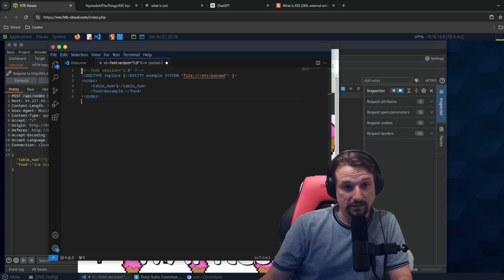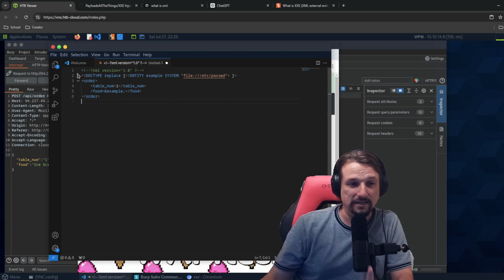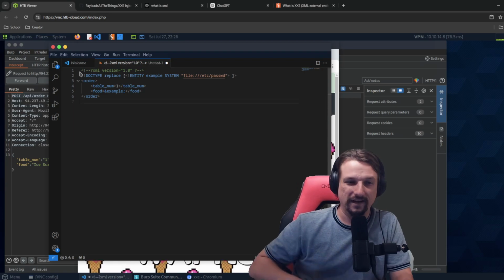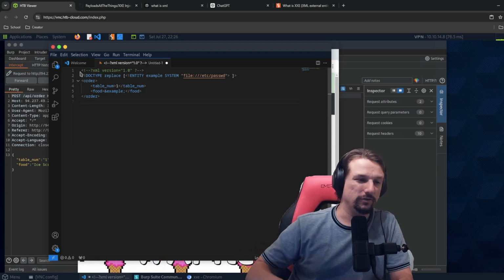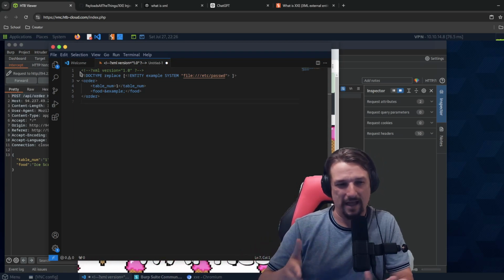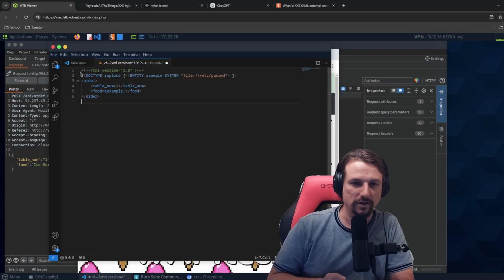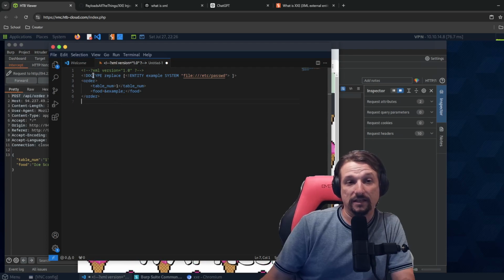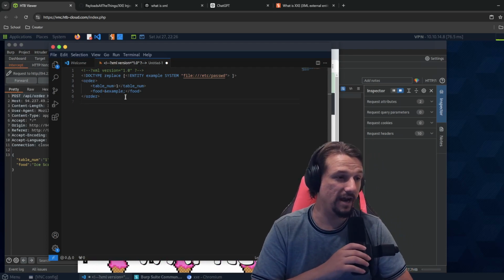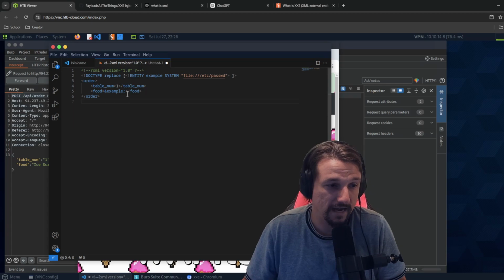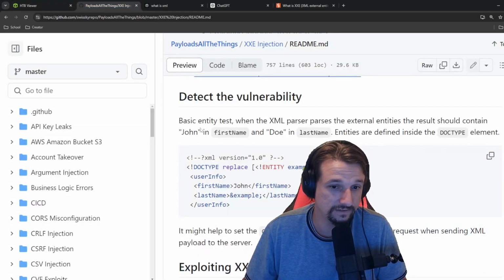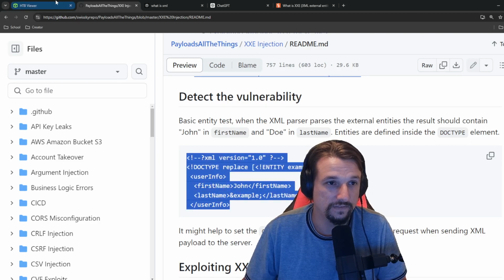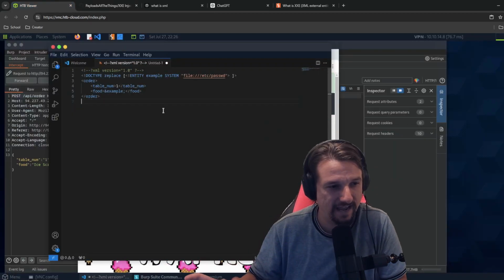The reason I'm using a code editor is because they automatically detect what language it is, so they know where indenting should be, all those things that are hard to remember about every language. A lot of times your code editors can kind of spot that. That's why I copied and pasted this in. I didn't write this from scratch or off the top of my head. I went to the Payload All the Things. I grabbed this. I copied this right here. And then I pasted it in just so I had it handy.